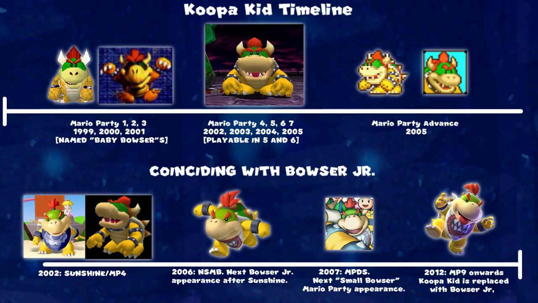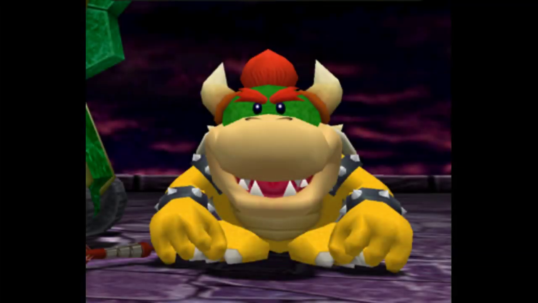In 2012, Hudson went defunct, which was also the same year NDcube took over the series and Mario Party 9 was released. Koopa Kid died with Hudson, but his lifespan truly ended in 2005. Now, a bit more about the character and his design. We'll revisit the timeline again in just a second.